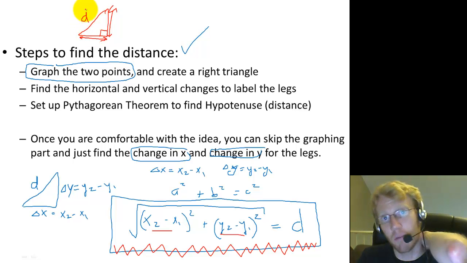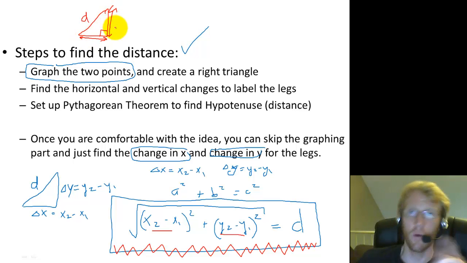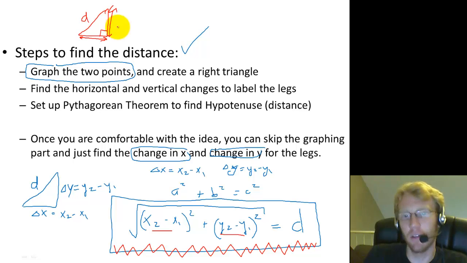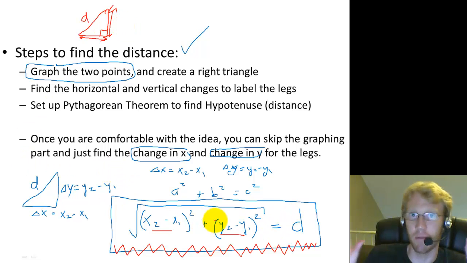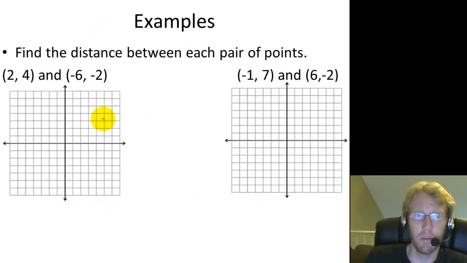Okay, so if you remember the Pythagorean theorem, and you understand how to find the length of these sides by subtracting the two values, the x1 and the x2, or the y1 and the y2, then you absolutely do not need to memorize this as some kind of massive distance formula that you have to memorize in Algebra 1. So I encourage you to steer clear of memorizing it as a formula, and instead try to understand it as an idea. Okay, let's do a couple of examples.